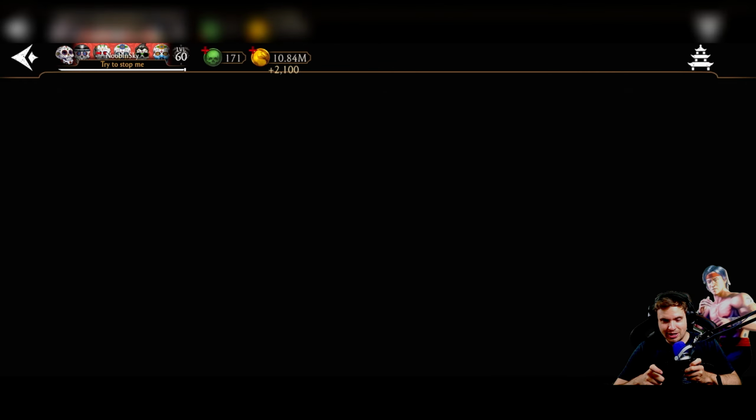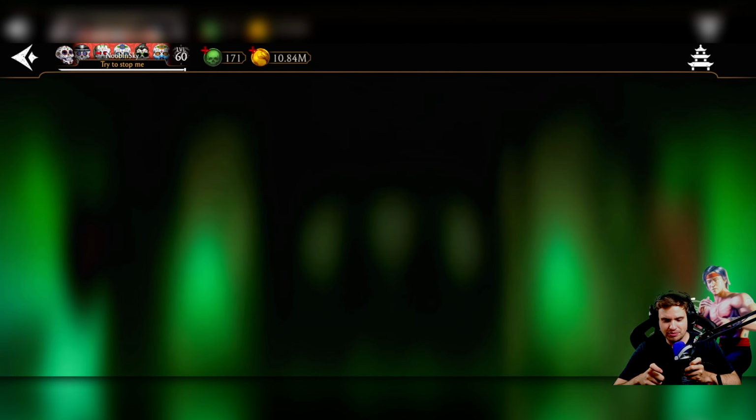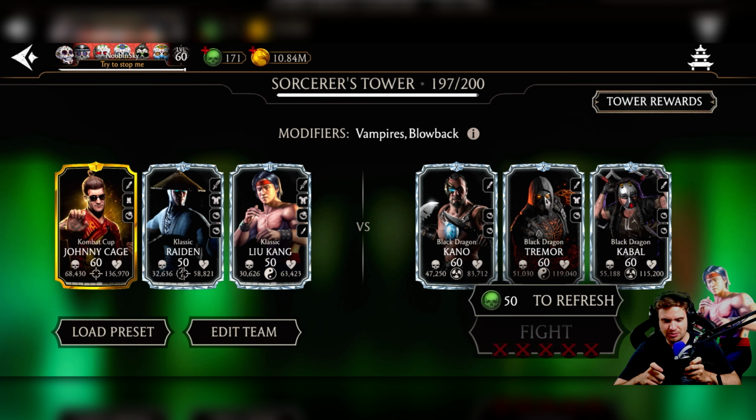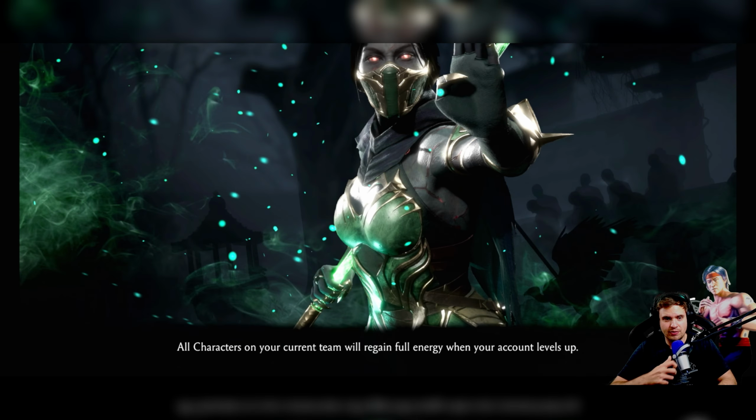All right, what else we have got left in this tower? Let's get all the way up to 200, and then 200 is going to be a separate video. Vampires blow... Oh, Black Dragon Team. Okay, Black Dragon Teams are nasty. That's worth a fight. That's definitely worth a fight.